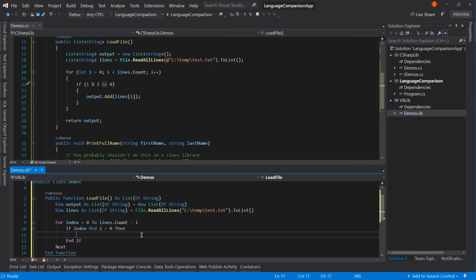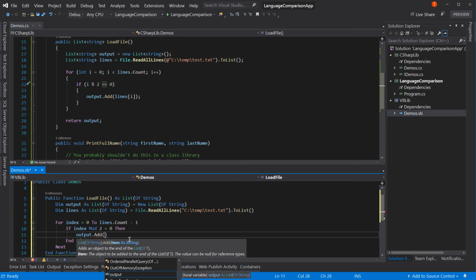So again, little quirks here. Now we have the if statement, we can add this output.add lines, and I need to grab just the specific line at the position of index.